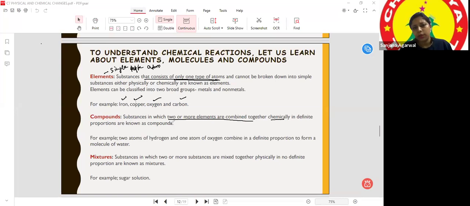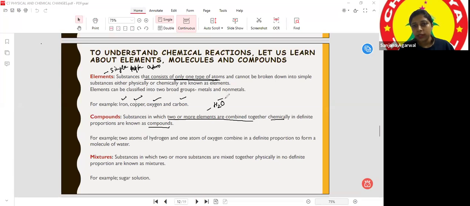as compound. Suppose you mix sugar, you mix salt into water, and you stir continuously till they get completely dissolved. It will not be called a compound because there is no definite proportion. Are you getting? Compound example, let's say, all of you know, I guess, the formula of water is H2O.